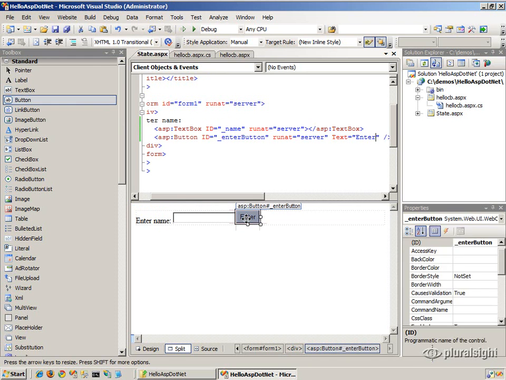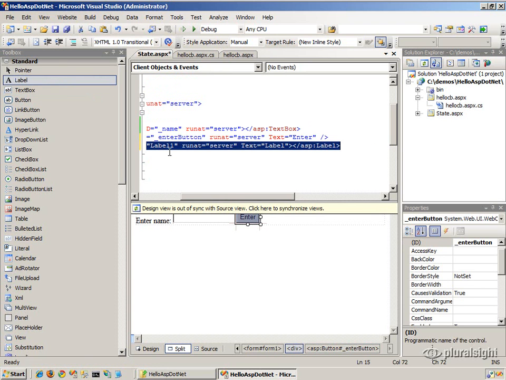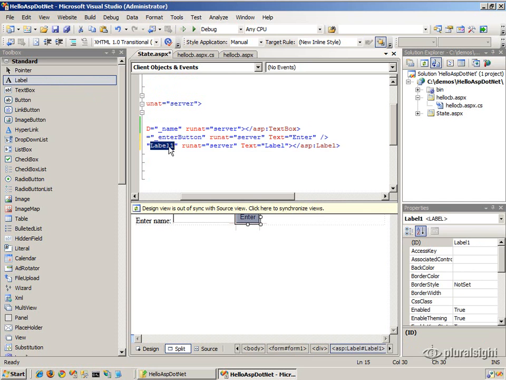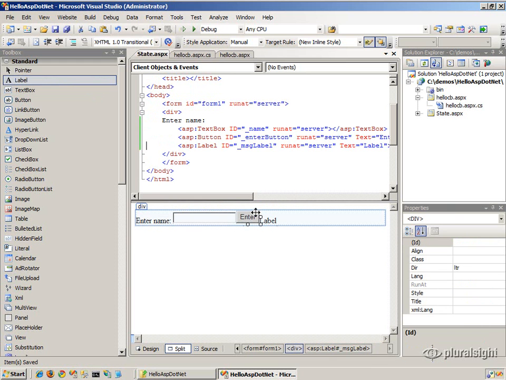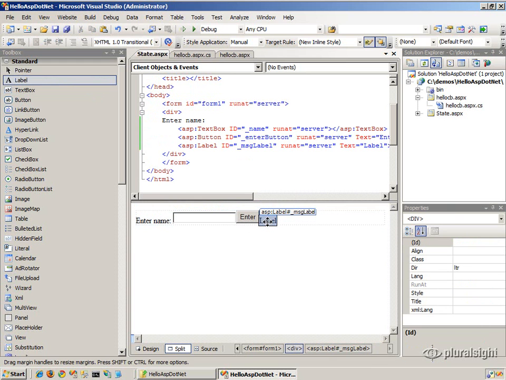And let's go ahead and add a handler for that. Actually, before I add a handler, let's put a label down below so we can print something when the user is done entering the data. So a message label, something very similar to what we've done before. And then what I'll do, and let's separate these with a carriage return.